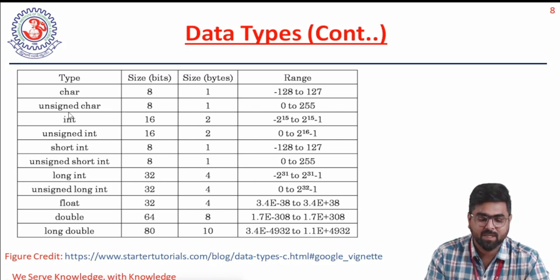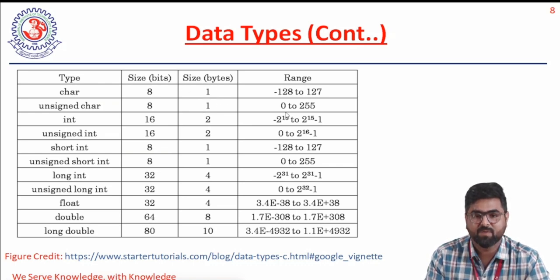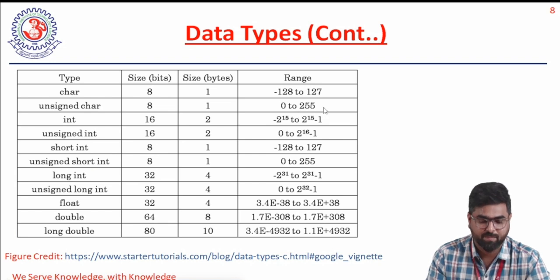If you are using the unsigned char data type, then it also occupies 1 byte of memory, and the range of values will be from 0 to 255. When you use the normal integer data type, the keyword is int, and it occupies 2 bytes of memory, and the range of values will be minus 2 power 15 to 2 power 15 minus 1.